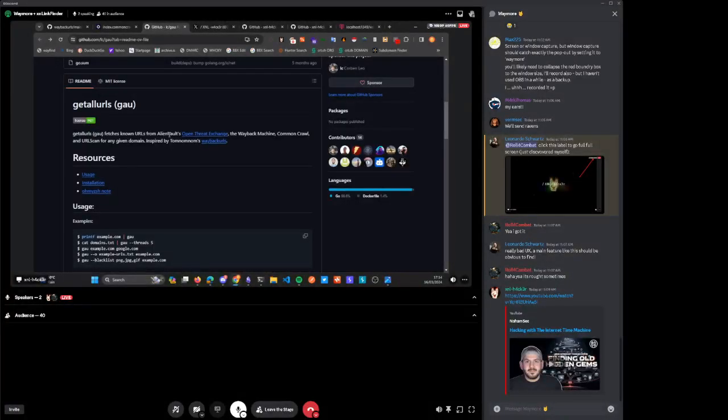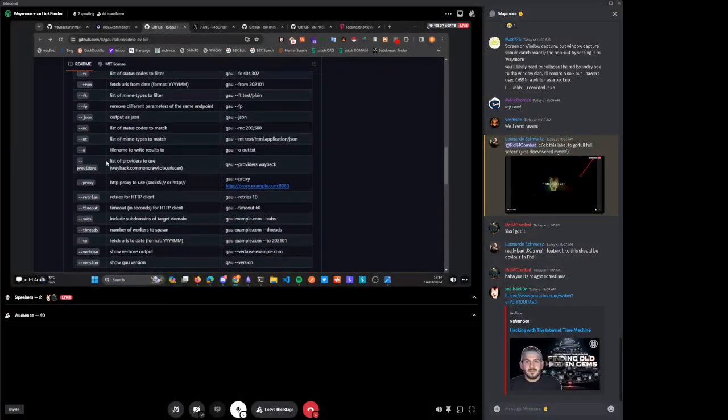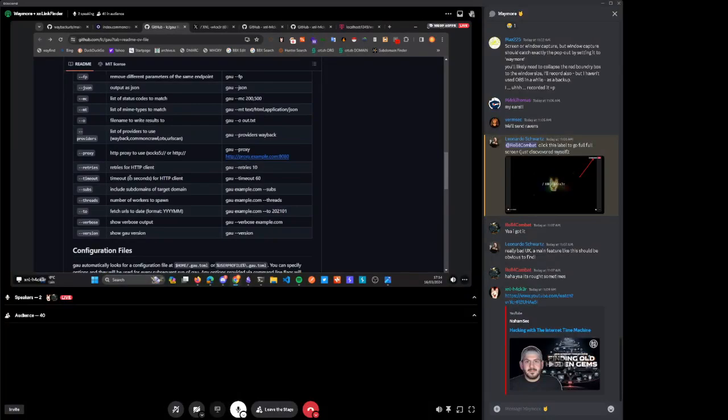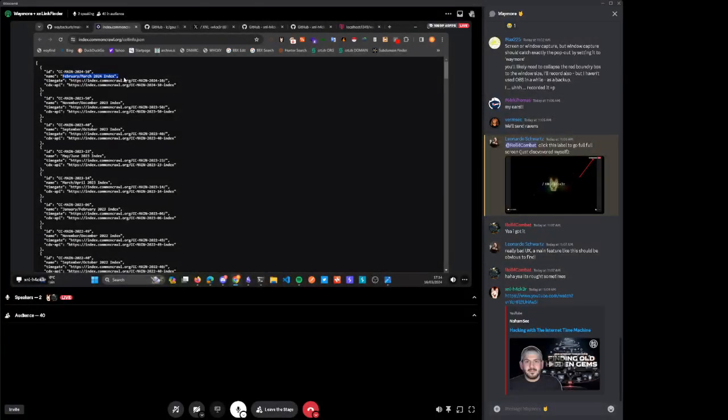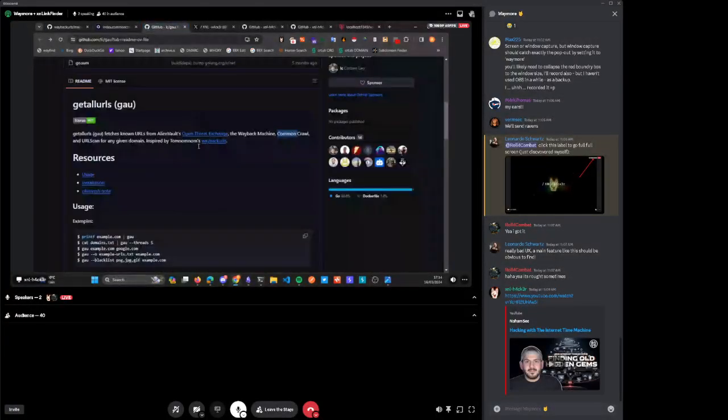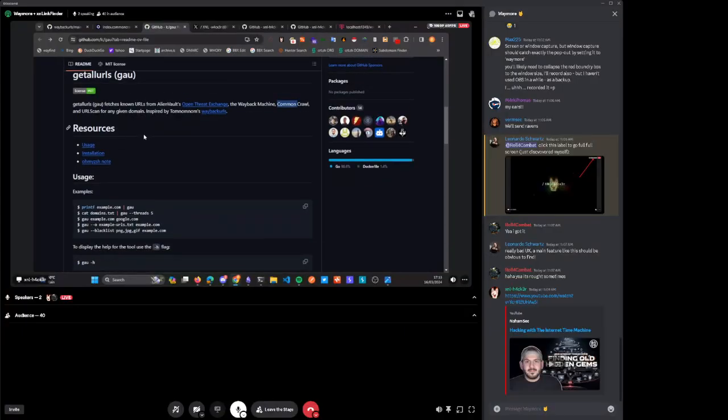It says it gets URLs from AlienVault's Open Threat Exchange, Wayback Machine, Common Crawl, and URLScan. Also, you can see that it's got a lot of options you can pass to filter what you're actually getting back, and it also has a verbose mode, which can be useful in most tools. Just to make you aware, it says Common Crawl, but when it gets URLs from Common Crawl, it will just get back URLs from the latest archive, so it would just get back from this one. It doesn't look through any other file, just the latest one. Also, to get URLs back from URLScan, I think you need to provide the API key.